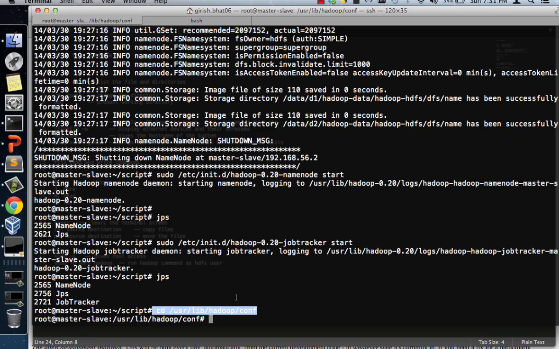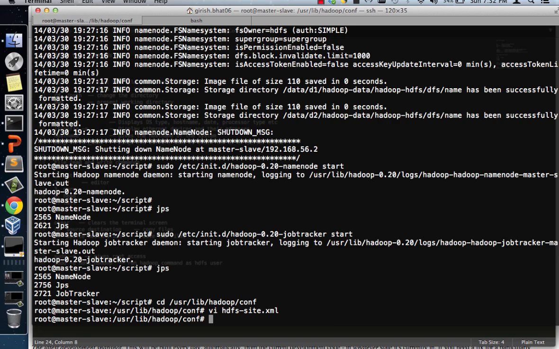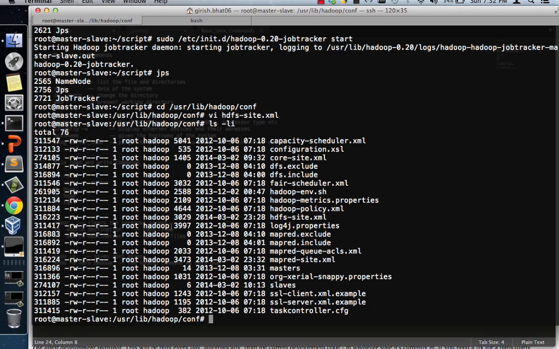There I will explain what all these handles mean: dfs.replication, dfs.block.size. There are a lot of such handles and a lot of configurations. So don't worry about that. We'll look into it later.